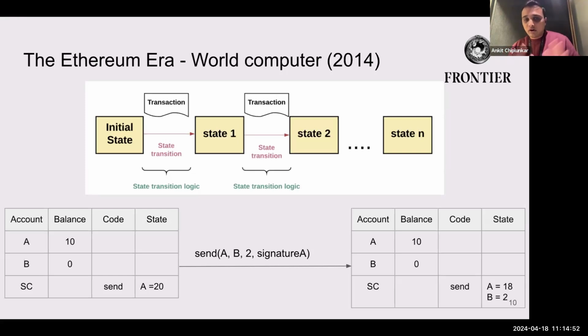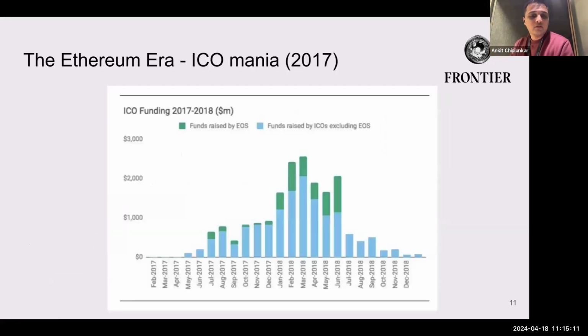But the only difference was you could encode any type of function on top of it. And so you can encode tokens, just like people transfer ETH in the Ethereum blockchain. They can create their own token. They can create their own equity for whatever they're doing. And so what that converted into was, in 2017, 2018, this ICO boom.